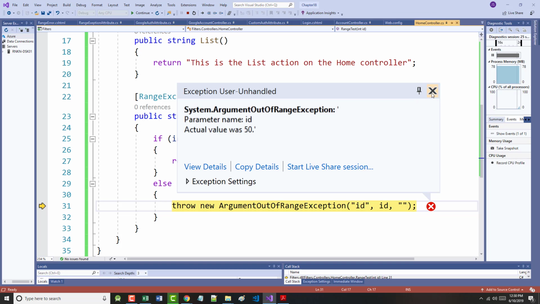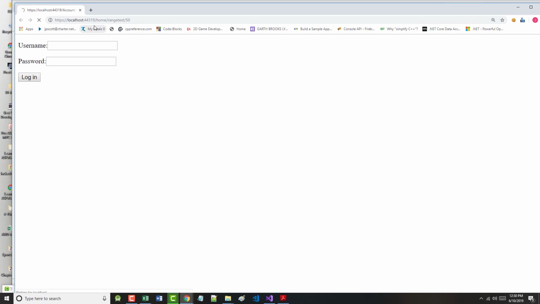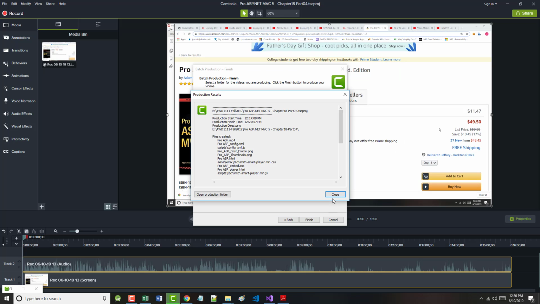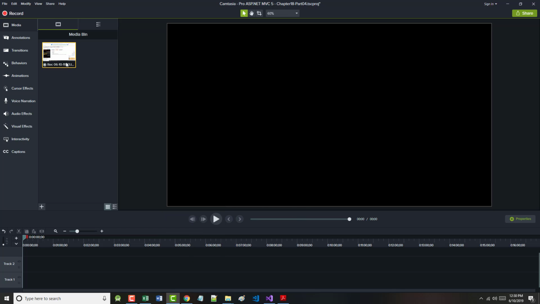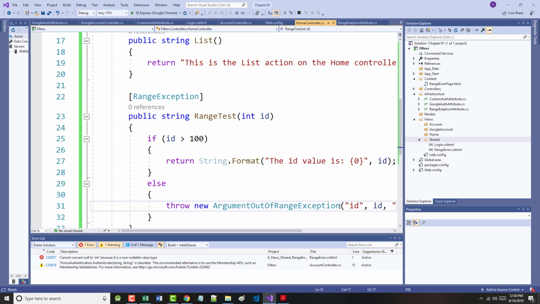Thought I did it correctly. I may not have. Range test 50. Not sure what the problem is, but I'm going to go on. Clear this out.